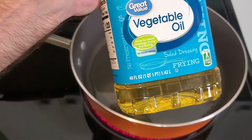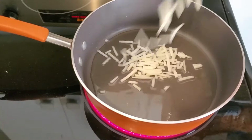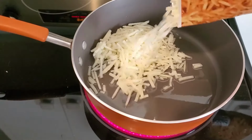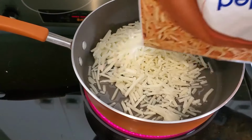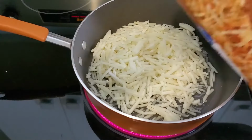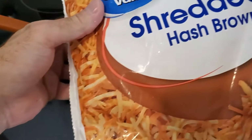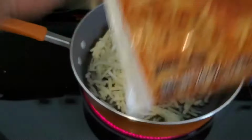About 5 tablespoons of vegetable oil. Half a bag of shredded hash browns.